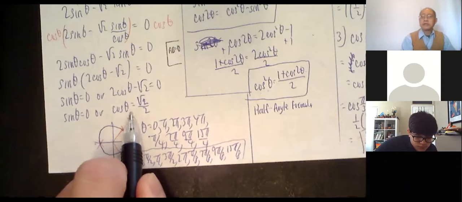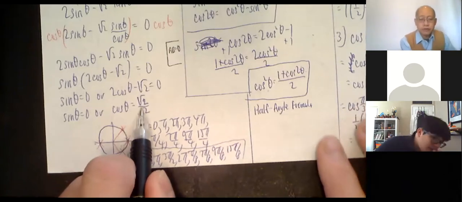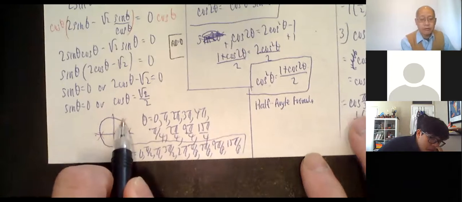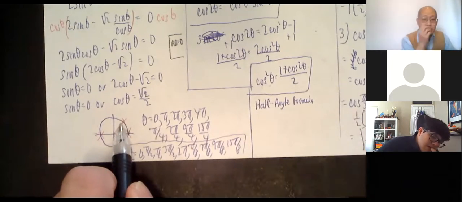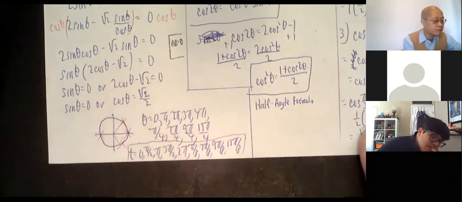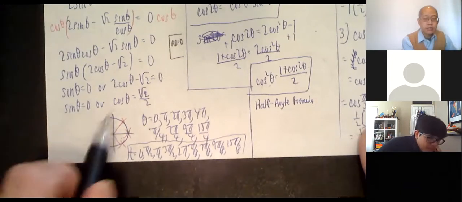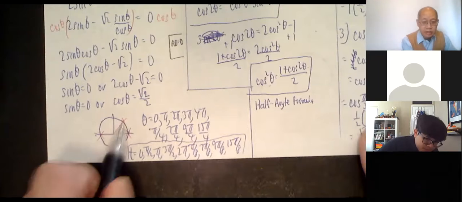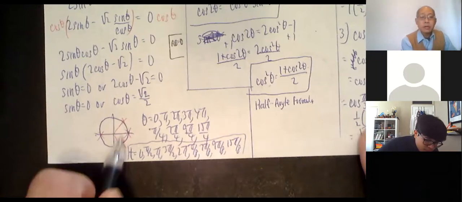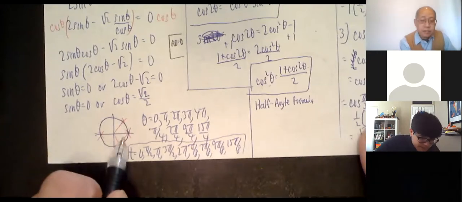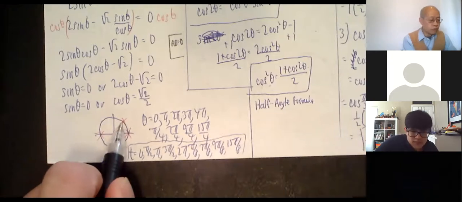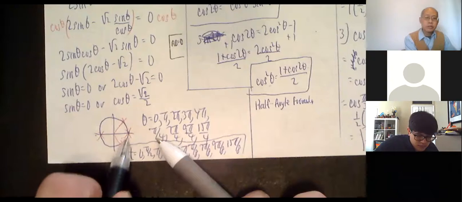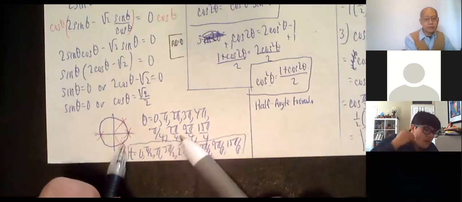Then cosine theta equals radical 2 over 2. I know that's going to be something involving 45 degrees. The reference angle is 45 degrees, or pi over 4. Where is the cosine positive? If I do my all students take calculus, quadrants 1 and 4. So it's here and here. If I go all the way around twice, this is pi over 4. And go all the way into here, which is almost a full revolution, but not quite. So 7 pi over 4.